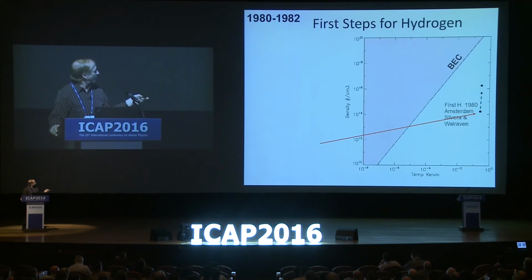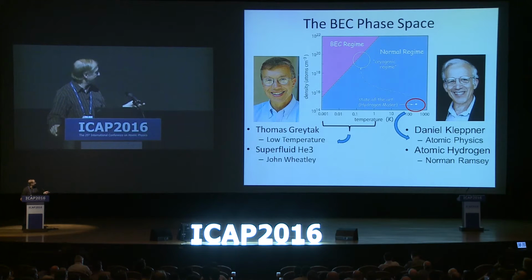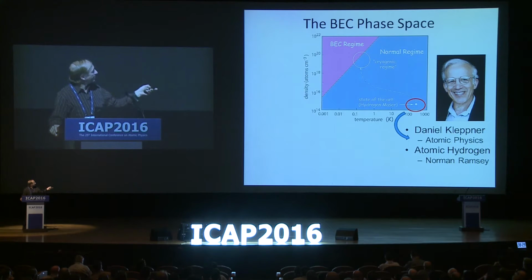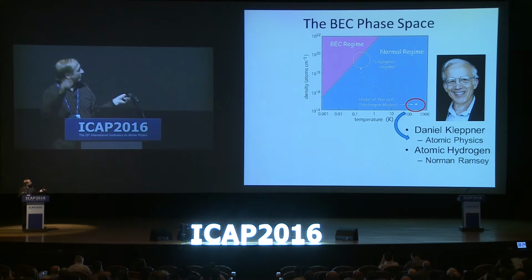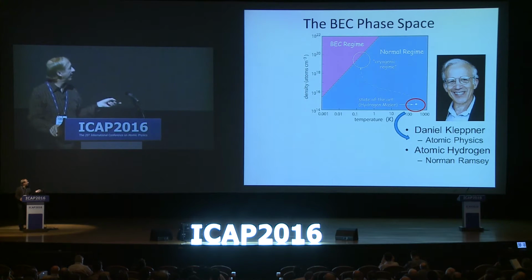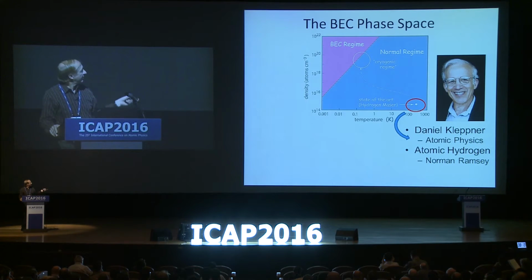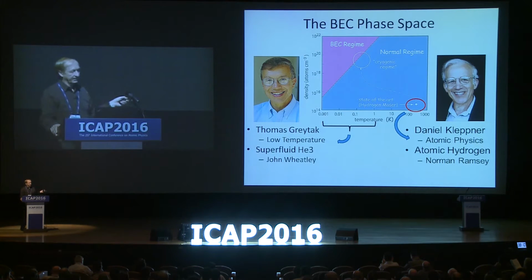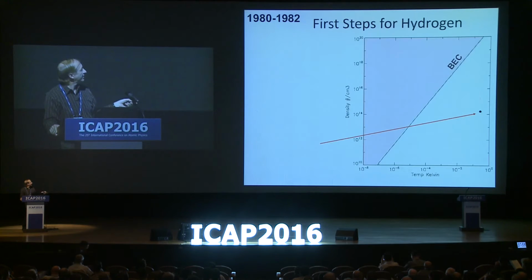So they were proposing, sorry, a little out of control here. They're proposing to work in this phase space diagram at lower temperatures, cryogenic temperatures, and up at higher densities. And this was essentially an area where Dan Kleppner had already been working at room temperature, and he invented the hydrogen maser at MIT. And also at MIT, Tom Greytak was experienced at low temperature and had done a number of experiments down there. So the two connected and formed a team effort to go after this project.